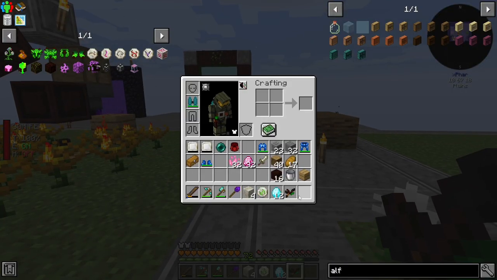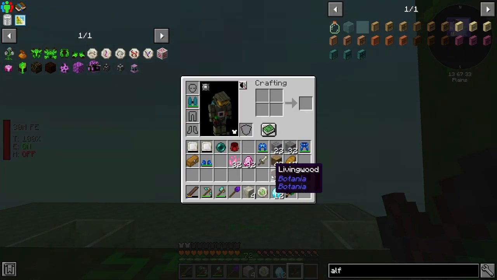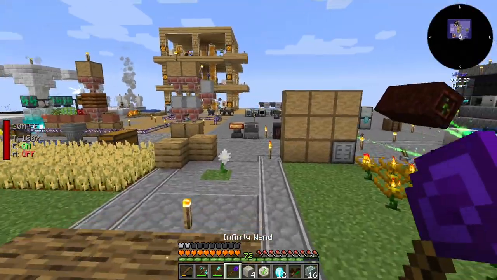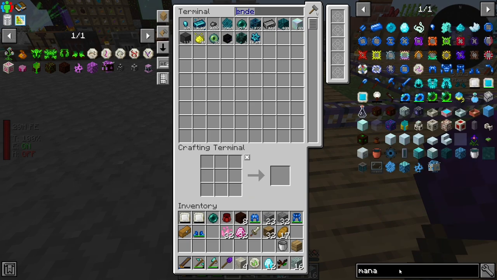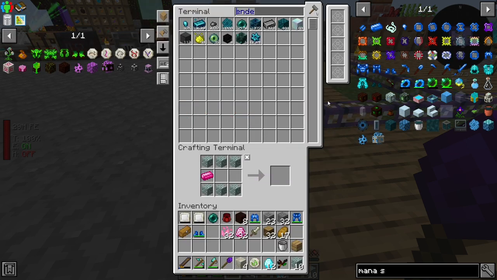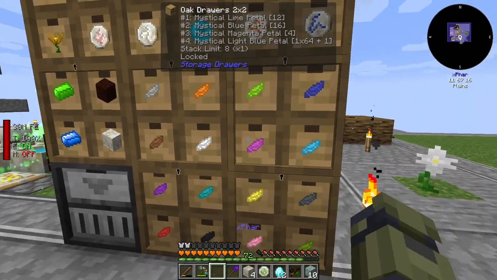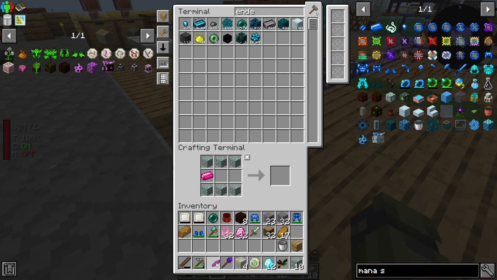Ooh, I have an idea. Okay, so let's just come back over here, and we're going to throw the 16 living wood in here, which are going to give me dream wood. Great. Break and replace. And while we're waiting, we're going to come right here and say mana spreader. Right here, elven mana spreader. Really? Oh, I just need a pink flower. So give me a second, a pink petal. Well, no. Not a pink petal, any color petal. I'm just being dumb.